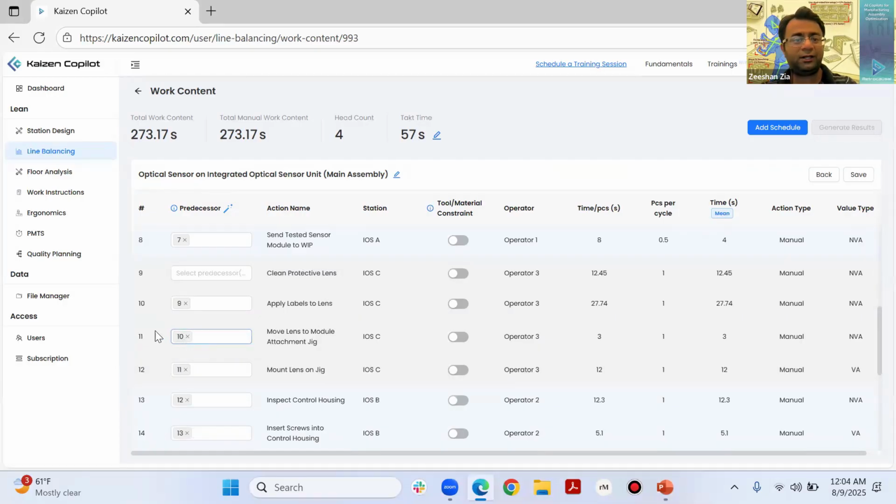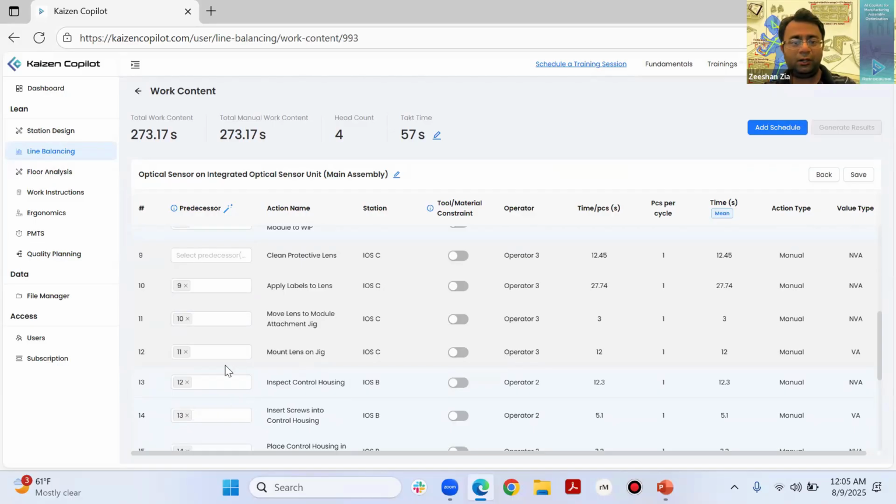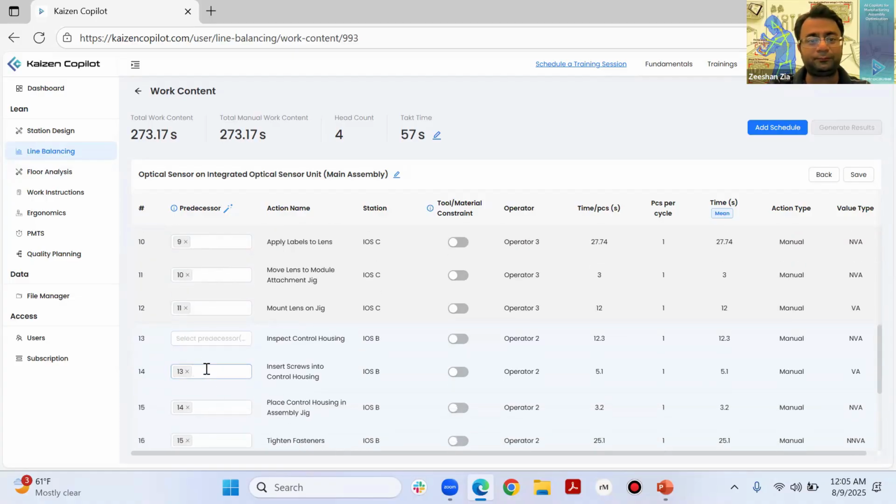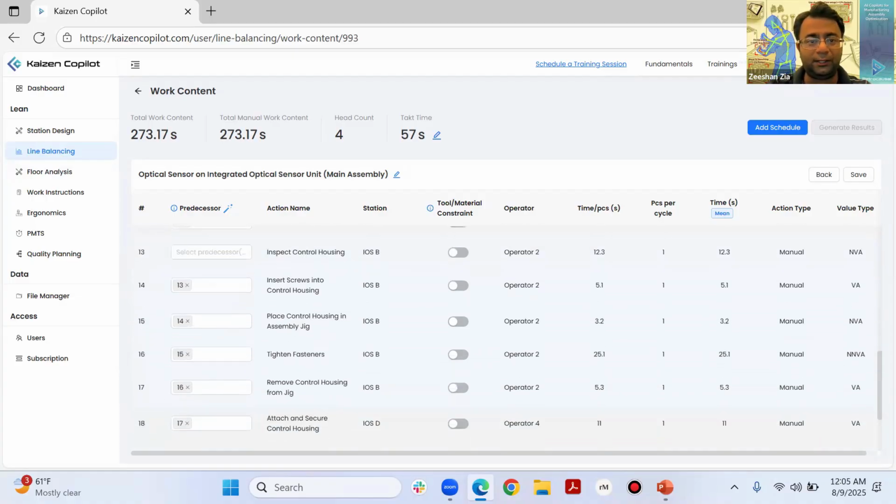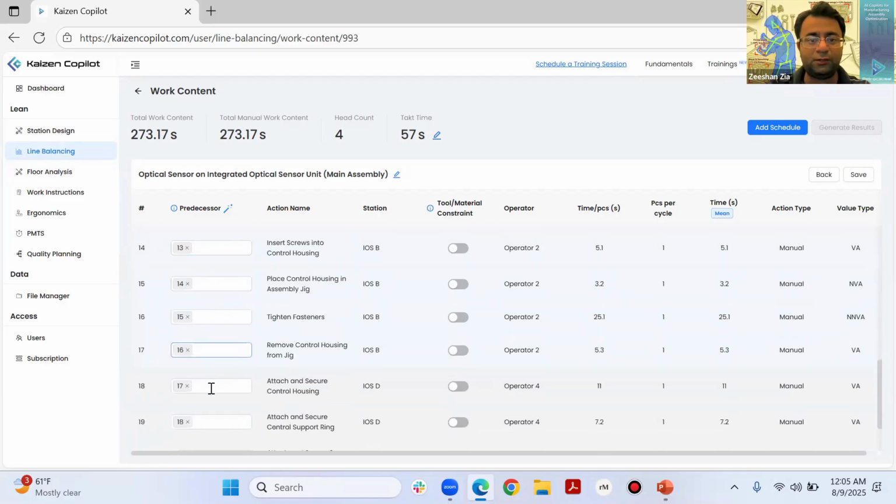So that's why I put in 10 here, and so on. Now, similarly over here, this is the top step. First step, inspect control housing of station B, and we don't need anything here. This step doesn't require any other step to be complete for us to start this step. And then, otherwise it's pretty sequential.